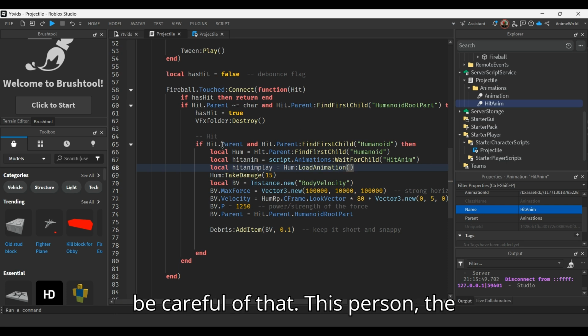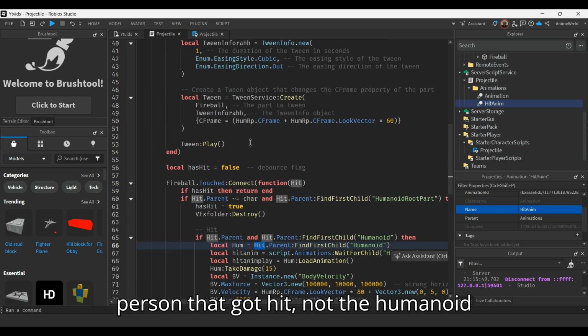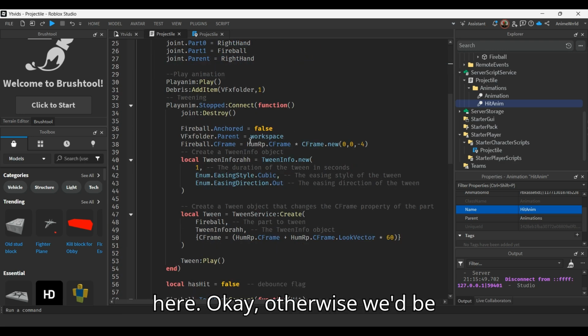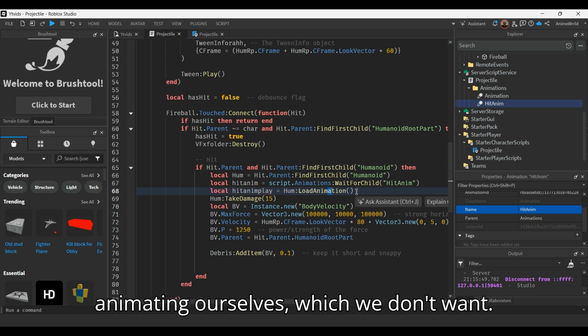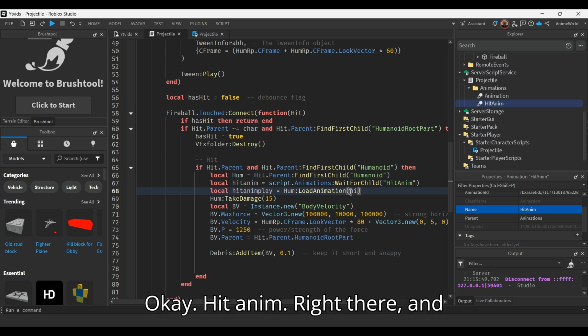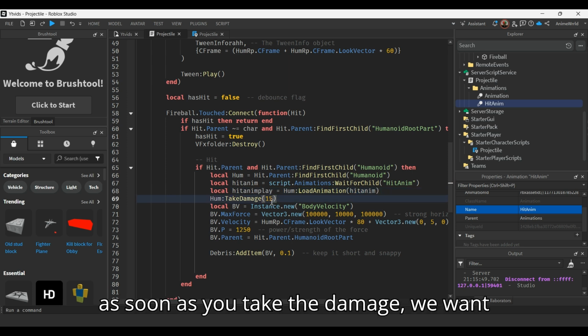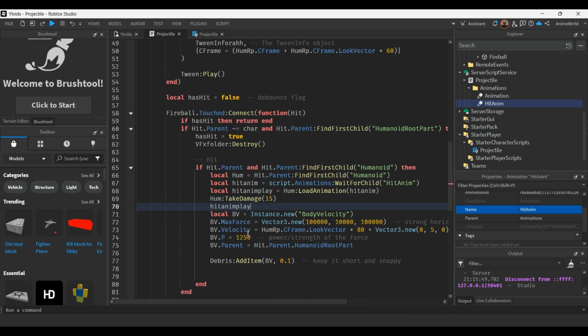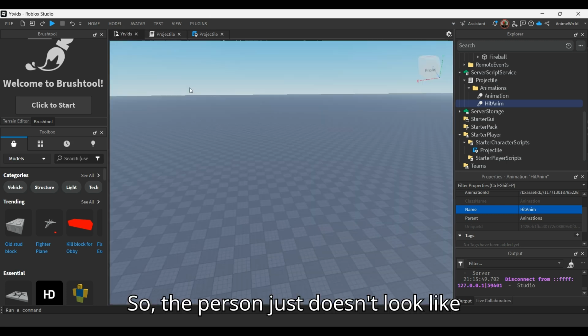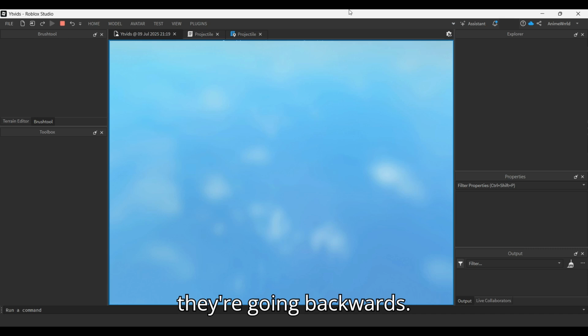So be careful of that. The person that got hit, not the humanoid here, otherwise we'd be animating ourselves, which we don't want. Okay, hit anim right there, and as soon as they take the damage, we want to play that real quick. Hit anim play. So the person just doesn't look like they're just going backwards.